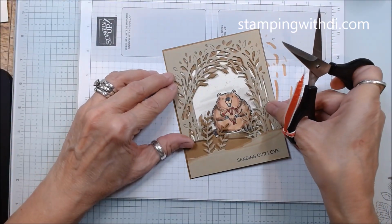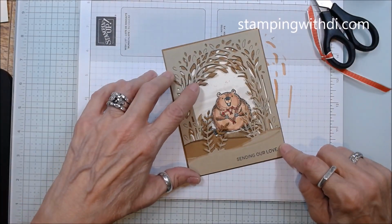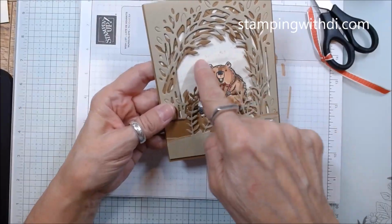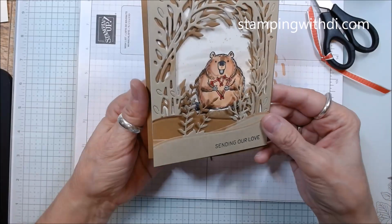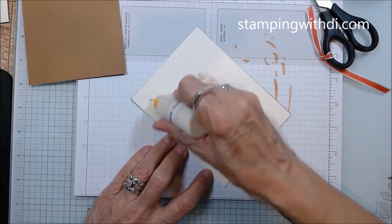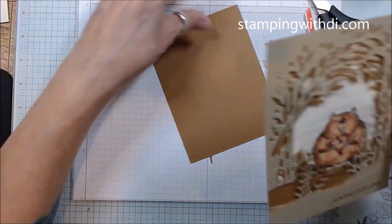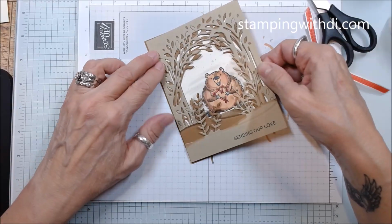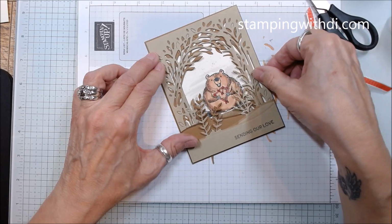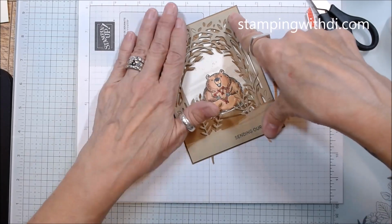All right. And this way, it kind of matches the tree that's in here. But I like how that gray is in there. So you can see that little bit of gray. All right, so I'm going to glue this on. And this is just a little more wiggle room, the green tip glue. Especially when I have just a tiny little border there. It's just a little bit more user-friendly than the seal.